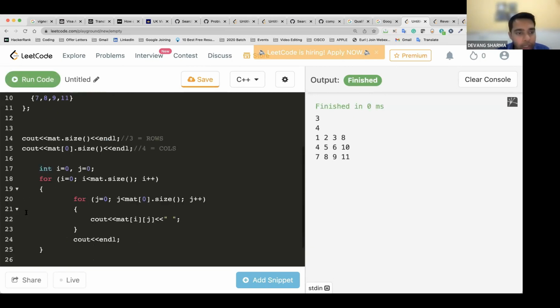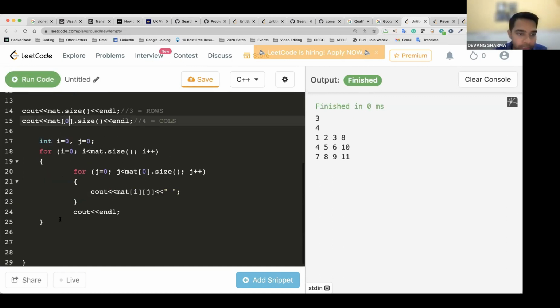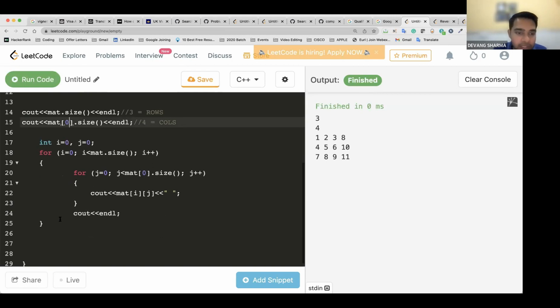All clear with this code, how to create a matrix, how to find the size of the matrix, which is the number of rows, number of columns, and how to print the matrix? That is the idea of these exercises. How to create a matrix, how to calculate size of row, how to calculate size of column, and how to traverse the matrix. If this part is clear, guys, just let me know, then I can move forward.